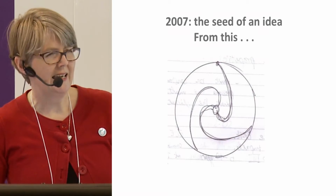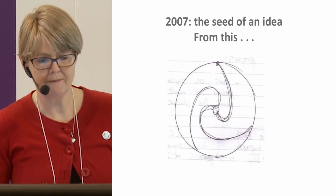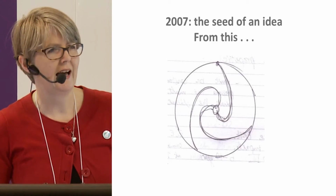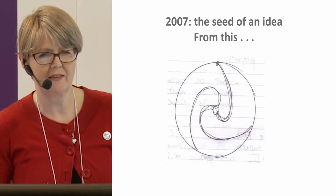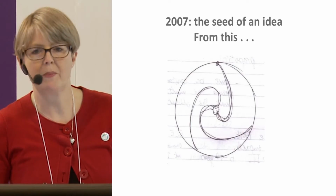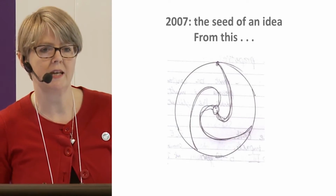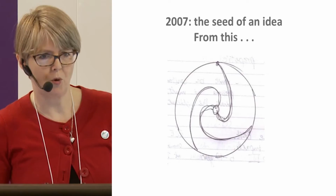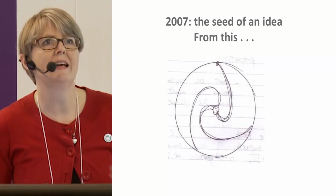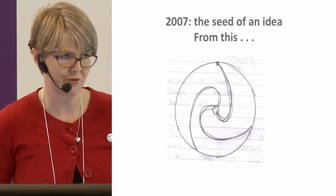A year or so later, he was thinking about, I think he'd been out on a bike ride, does quite a lot of mountain biking. He thought about his idea for this suspension within the pushchair wheel and thought, you know what, that was a good idea. I wonder if I can make that work. Anyway, to cut a very long story short, he started experimenting with building little prototype wheels, wanted to develop it for his own mountain bike, and gradually got to the point where he had a working prototype that was successful in terms of working as a concept, although not being anything like a product that was ready to sell.